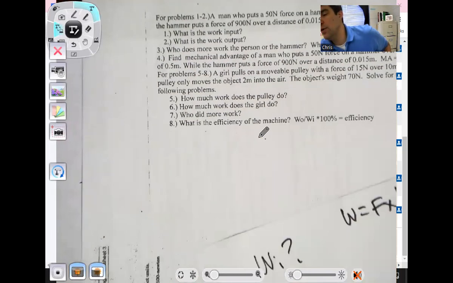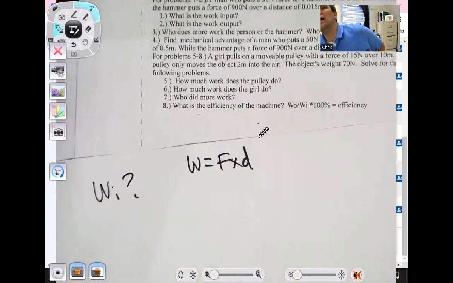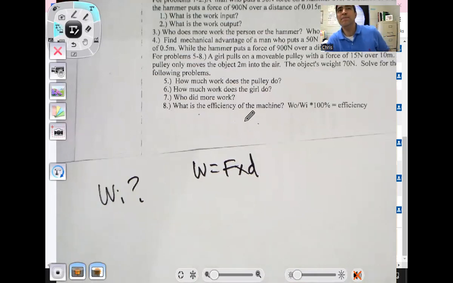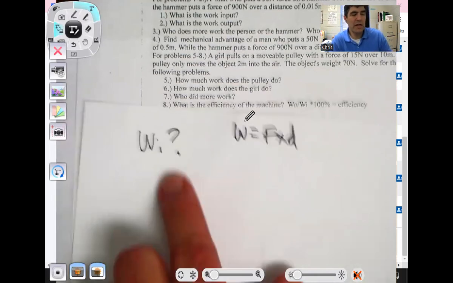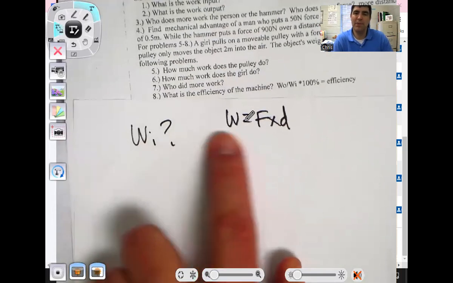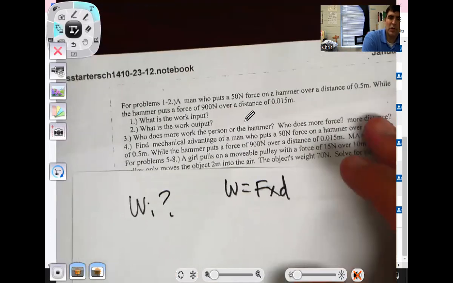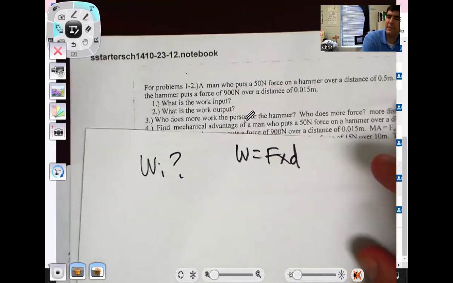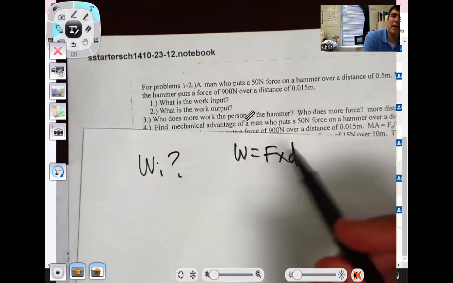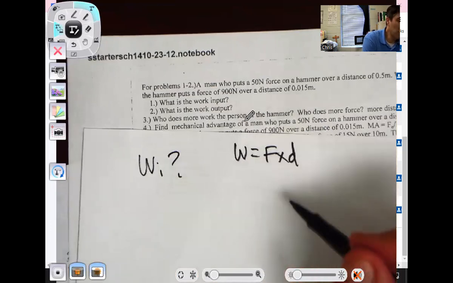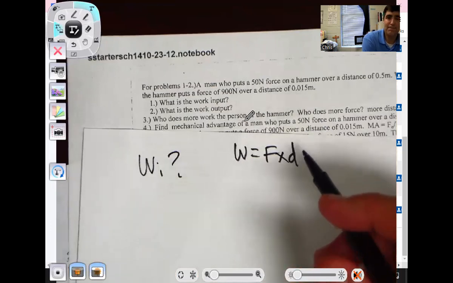All right. So I thought you were seeing it, but you're not. Let me fix that. Thank you for telling me. All right, on a sheet of paper, you're writing work input equals force times distance. This will be going in your notebook, and I'll tell you the page number in a little bit. This will go on entry six.